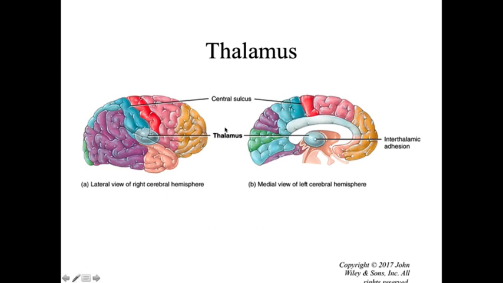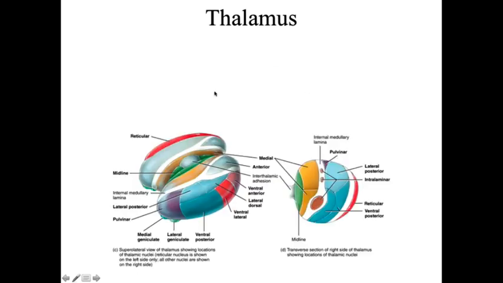So here's the thalamus, and as it receives all of the sensory input, it's going to relay to the post-central gyrus, right? Here's the pre-central for motor. Here's the post-central, right? There's the central sulcus. These are all so many different nuclei. The thalamus, I'm not going to hold you responsible for them, but just wanted you to see how many different centers there are within the thalamus.